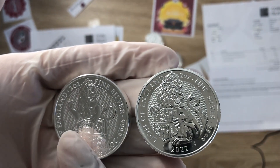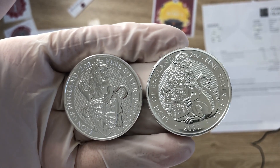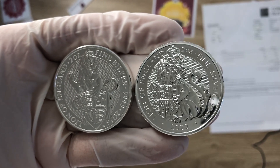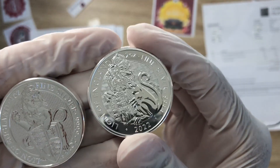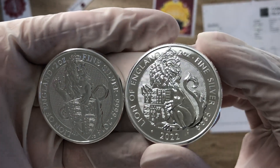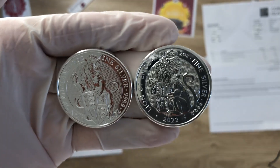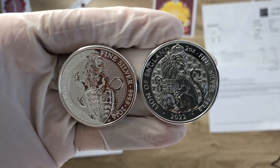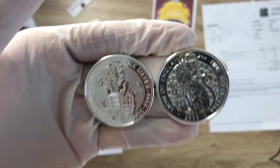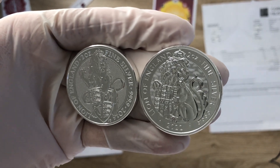It's not very obvious — just one or two millimeters in circular diameter, not very noticeable — but I believe this one is slightly wider. You have the 2022 here, JC is on this one. The shield is there, and the lion has been positioned at a different angle compared to the other. It looks like the Tudor Beast series positions the lion at an isometric angle, while the Queen's Beast Series 1 uses a full front portrait view.